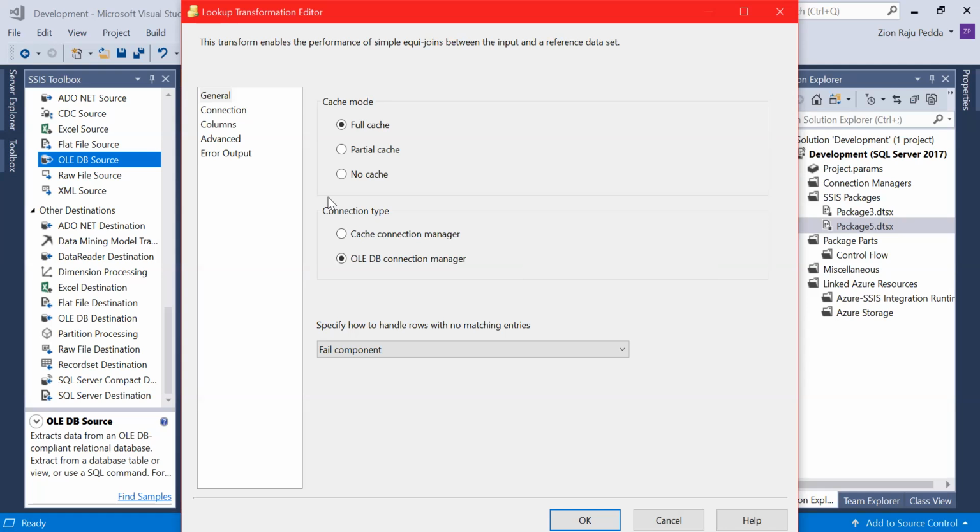That whole reference data set will be stored in full cache mode. So when you select full cache mode, whatever data is available in the reference data set will be available here. It will not get the data from the connection again.